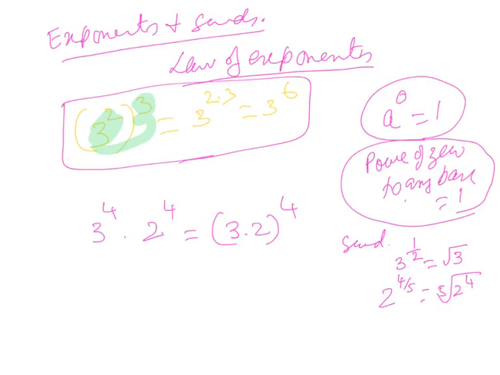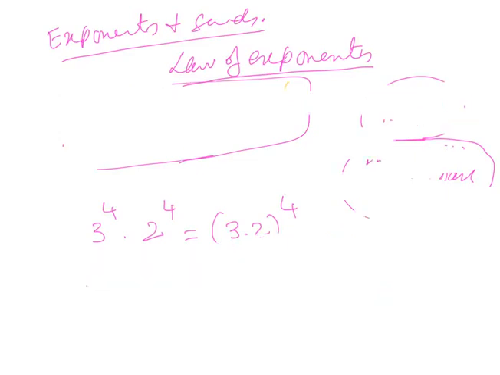The laws are also applicable to surds. For example, root 2 times root 3, we can also write as root of 2 times 3, which is root 6. Applying this law here for equal powers, the powers of 2 and the powers of 3, in this case, are 1 over 2. So I just have to multiply the bases and put the power. So we have the surds in simplifying exponents.